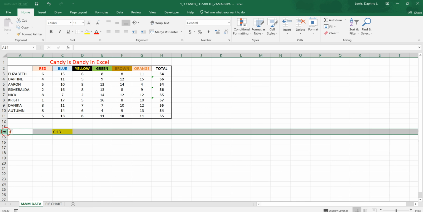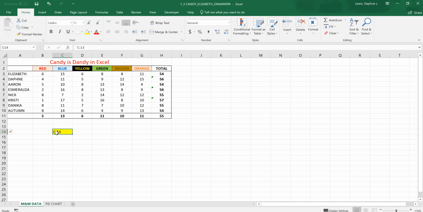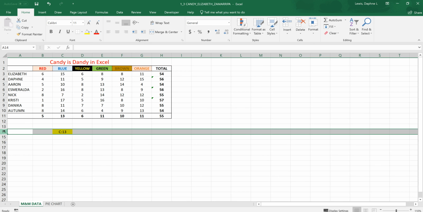If I decide that I want to delete it, it will delete the data that's in that row. And I'm going to show you cell C13 that's highlighted is going to disappear. Let's do that. I'm going to click row 14. I left click to identify. I right click to have my pull down menu and I hit delete. And that information that was in that row is gone as well as that row 14.